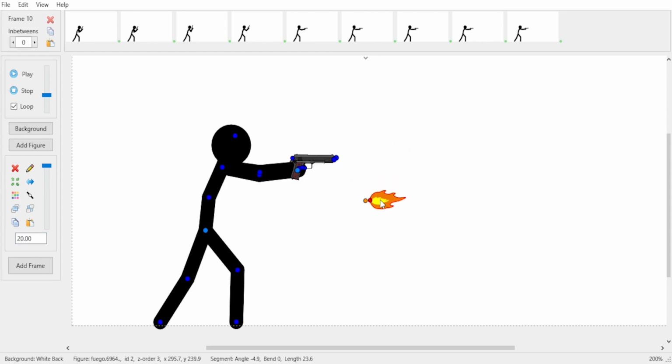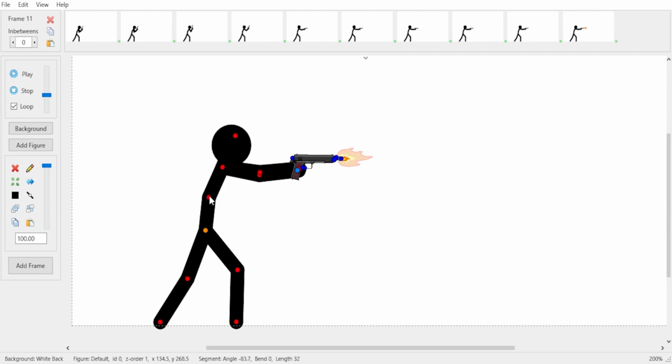But then we can put the fire like this, right? So it'll be like, bang. And then what we can do is make this smaller. So we'll bring this down to 5 now. So it looks like it's kind of, you know, like dying off. Put that right in the center.